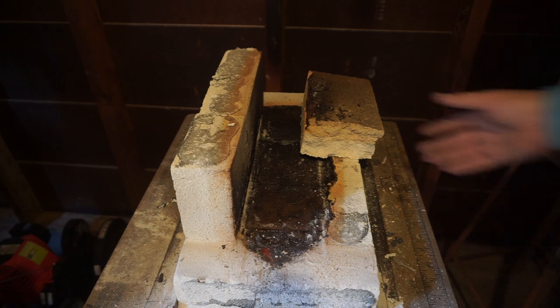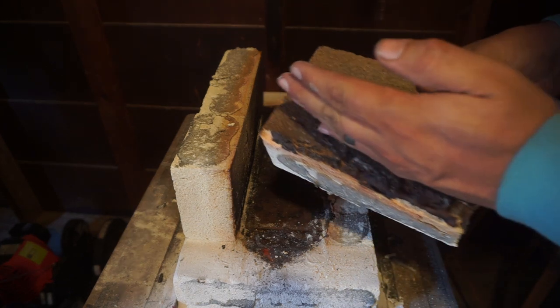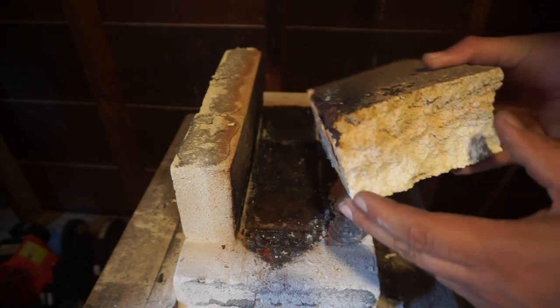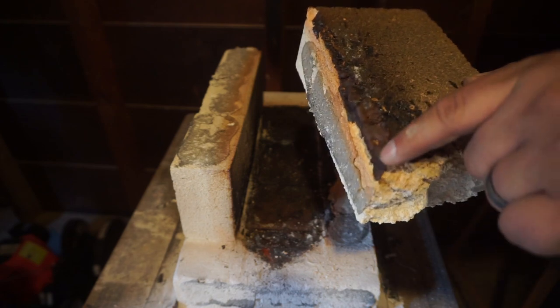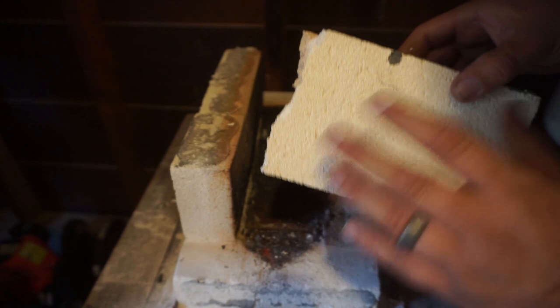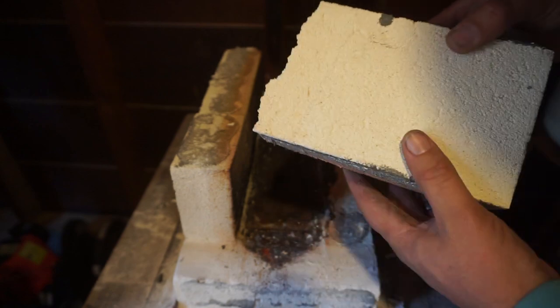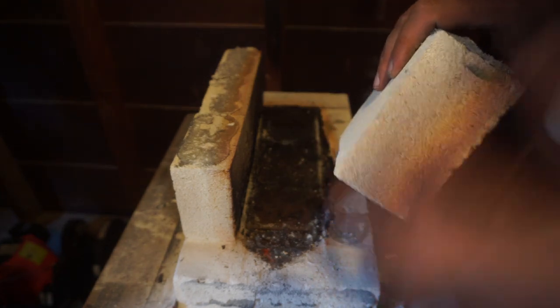Now, stuff like this, again, I can end up cutting off this bottom portion where it has just been melted through. Just cut through this and then keep the main fire brick. So square it off and I'll end up keeping this brick for something else.